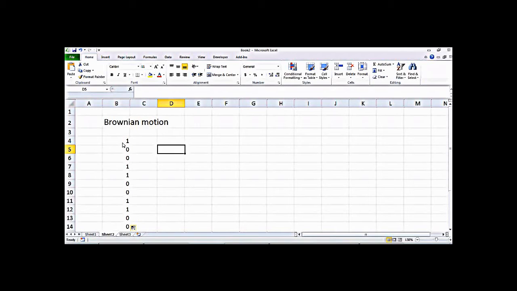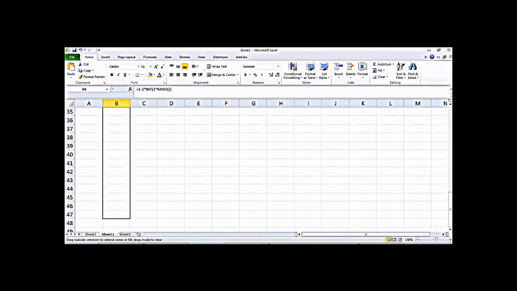Now if I want a number from -1 to 1, what I can do is say 1 minus this number multiplied by 2. Whenever I get a 0, it will say 1 minus 0 is 1. And whenever I get 1, it will say 1 minus 2 is minus 1. Now if I copy this, it will give me numbers that are 1 or minus 1. If I press again, see, some of the numbers are 1 and some of them are minus 1. I can copy them all the way as long as I want.